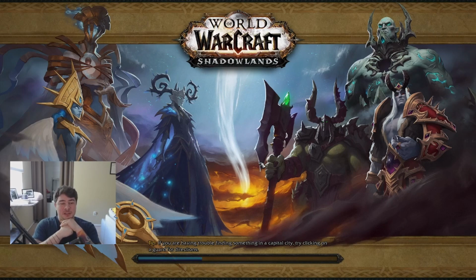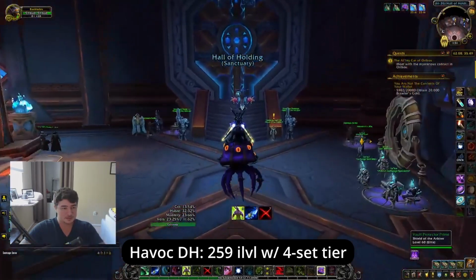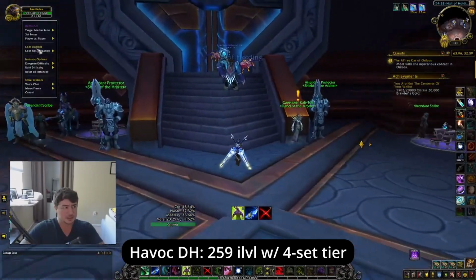So here's my Demon Hunter. I mostly play Havoc. I did start trying some tanking now that I have 4 set, and it's fun. You definitely feel a lot squishier than a prot pally or my Blood DK. But I love Havoc. Havoc's awesome. I also played that since they came out in Legion. So I love Demon Hunter.